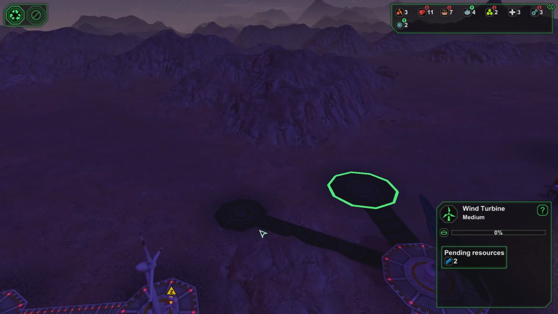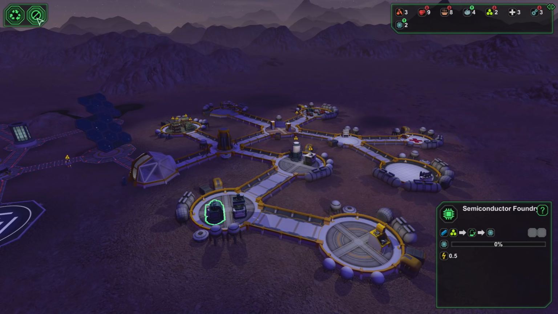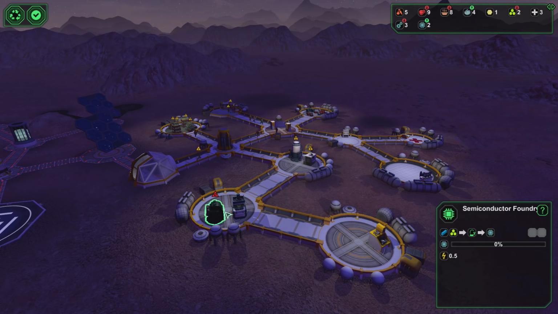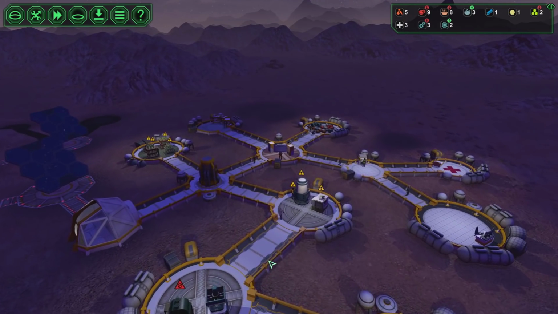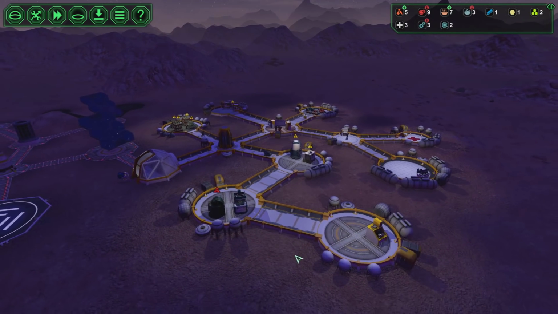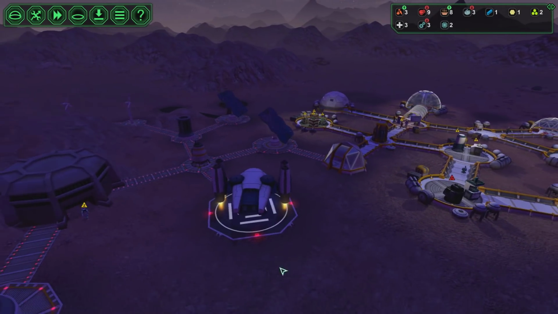These guys are still pending resources as far as metal is concerned, and I'm actually going to shut off the semiconductor factory just for the time being, because I don't really need a lot of those. We're not producing enough metal to produce any bots. So I don't need to be using the metal to produce the semiconductors to produce the bots when I don't have the metal. You know what I mean? So we are seeing some metal head on over.